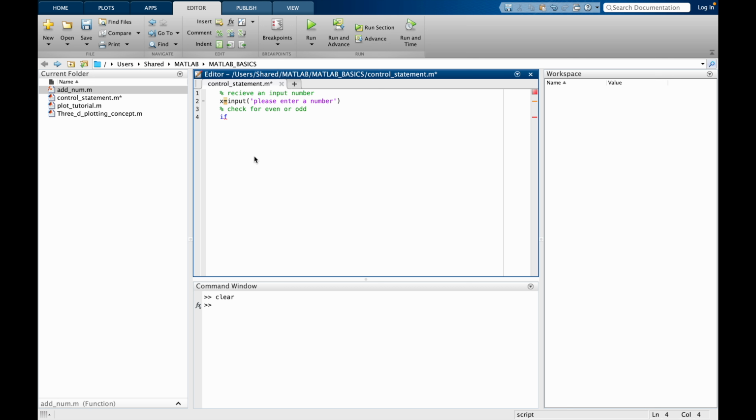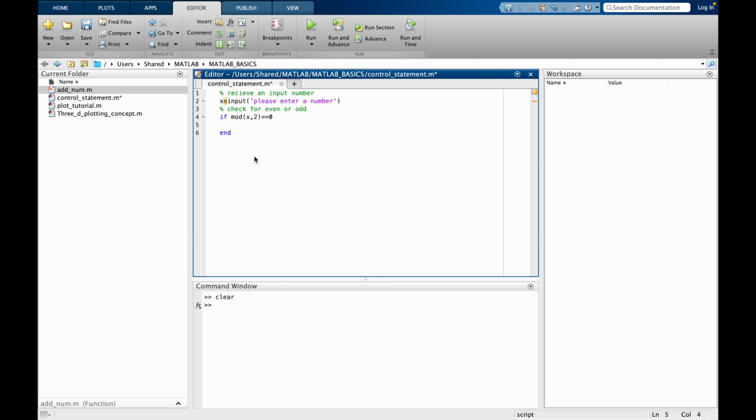We can use a function called mod, pass the variable, and with mod 2 check whether we are getting 0 or not, and we will just end the statement. So this is the conditional statement that we have.